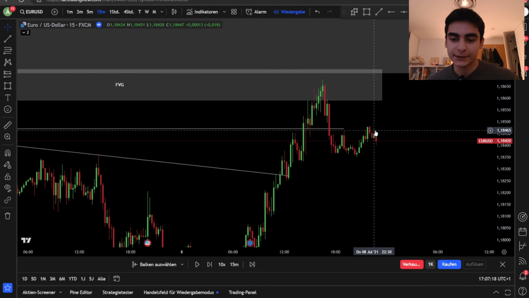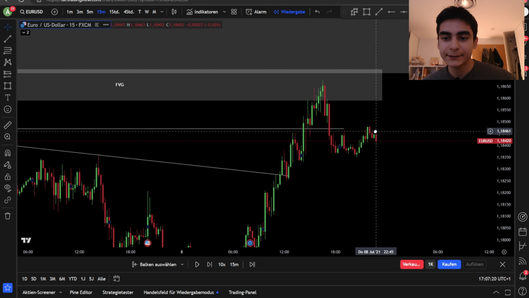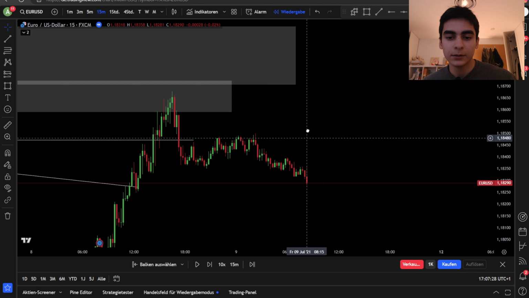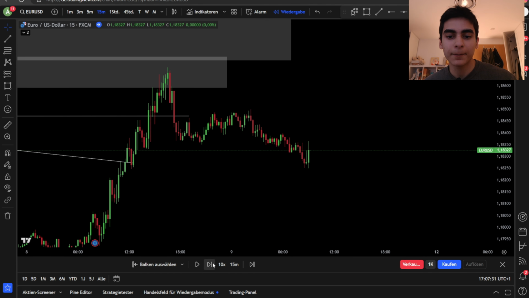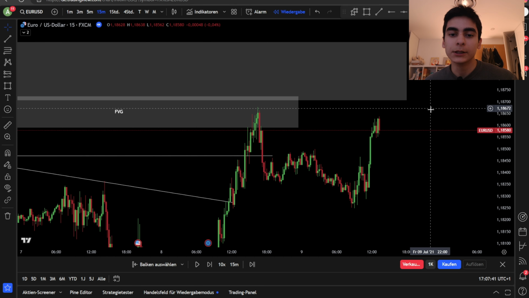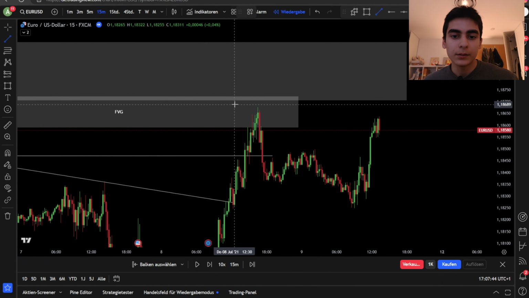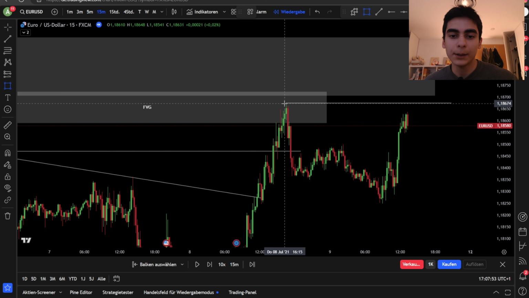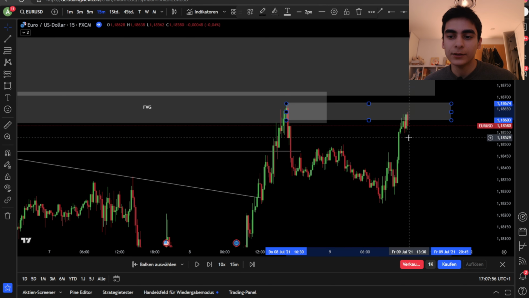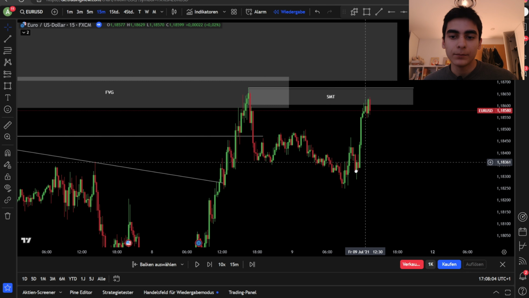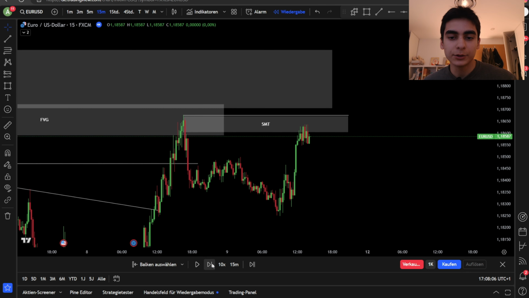Another factor of trading is time. Currently, we are not in London session, so let's move and see what price does. Okay, London session is about to start, and we can see price moves higher. Let's see if price will come into this order block. So this could be our smart money trap, where people are going to stay right here and basically get stopped out if price will go higher into the order block.